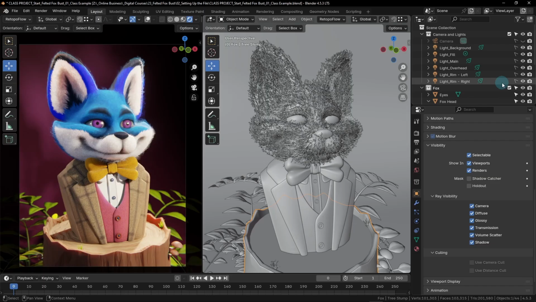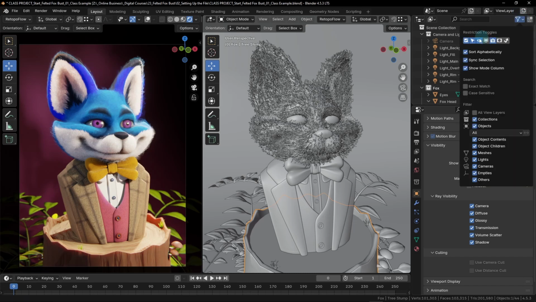First, let's unlock the selection of all of these lights so that we can actually move them around in the viewport. To do this, we'll go over here and just click on these small arrow icons until they turn white. We'll do that for each of these lights to allow us to actually select them within the viewport. If for some reason you can't see these arrows that I just clicked, go over here to the top right and click on this filter icon, and then make sure that this button here is highlighted in blue.